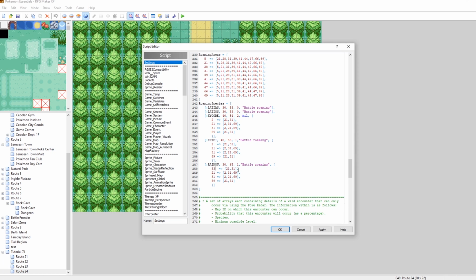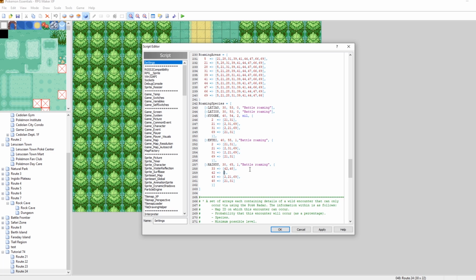Our maps are 33, 42, 43, and 48. So 33, since it's in the top left, should be able to move to whatever is in the top right and whatever is in the bottom left. So it should be able to move to 42 and 48. This is going to be a little bit tricky, but let's just go in now and really quickly fix my formatting here. There we go.